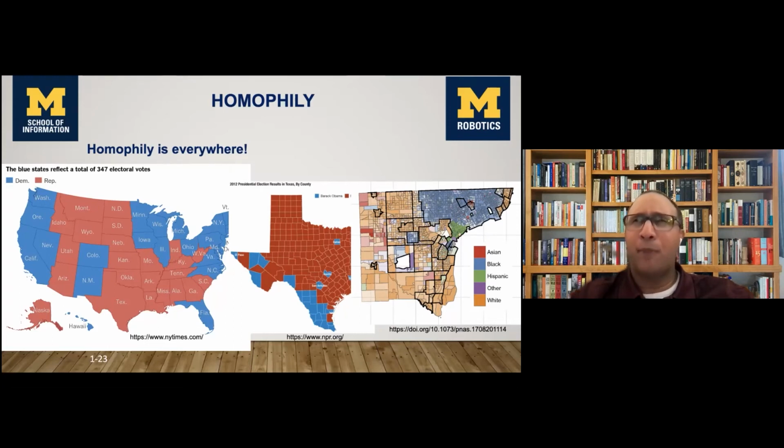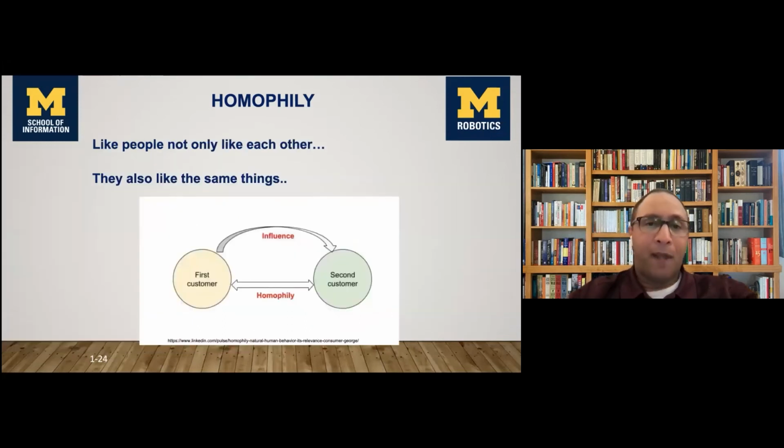It's not that homophily is always bad, always good, or even by choice. It may not always be by choice, but we live in a society where homophily is everywhere, right? If you grow up in a particular side of town as a particular member of a group, you have shared experiences. And so this homophily is all through society. For the last 100 years, an unlimited number of studies have shown just how powerful this actually is. And it turns out like people not only like each other, they also tend to like the same things, right? You tend to like the same things your friends like.